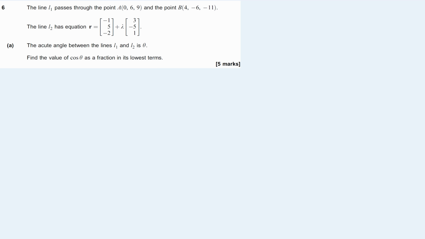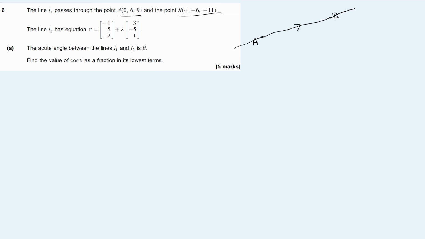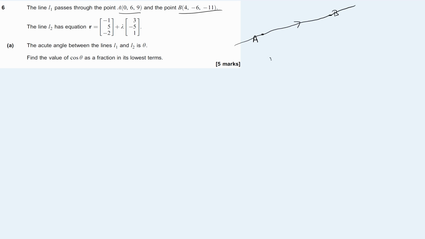So we've been told that the first line passes through this point and this point. So I want to find the vector equation of this line. Let's just put an arbitrary value of A and B out here, just so that we know what we're doing. So we've got a line that passes through those two. It's supposed to be a straight line, but nonetheless, we want a point, so a position vector. Let's go with the first one, 0, 6, 9, plus some value of a direction vector. So the direction vector is the vector AB.